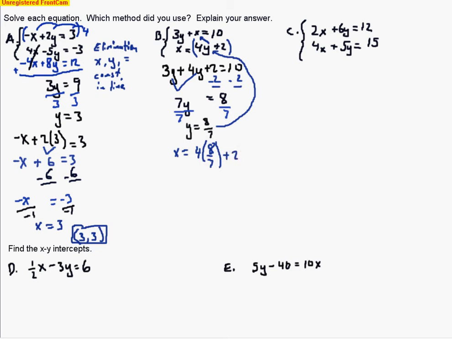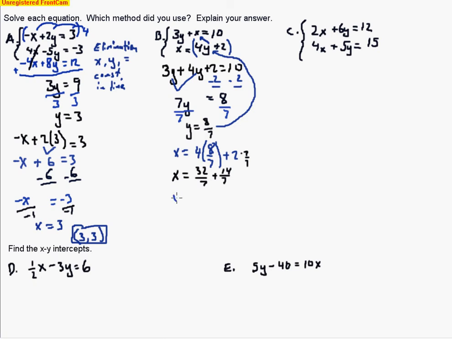And so again, these don't quite go in. There's no cross canceling, so it's just difficult numbers to deal with. x equals 32/7, and then plus 2. Now I'm going to treat 2 as a fraction. I'm going to multiply it by 7/7. So that makes 14/7. See, 14 over 7 is 2. And this way I can add them together because now they have the same denominator.